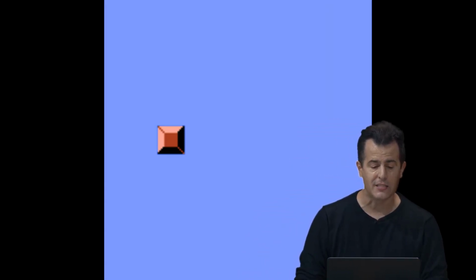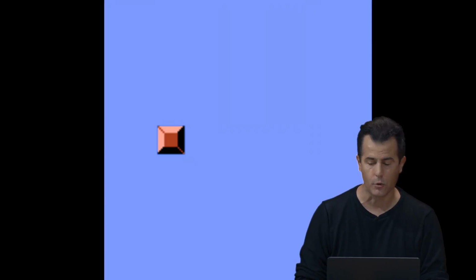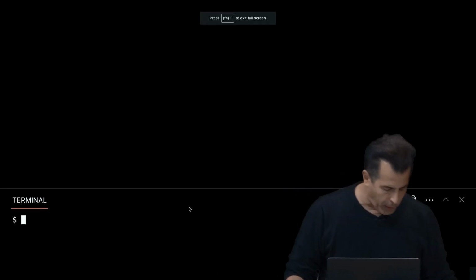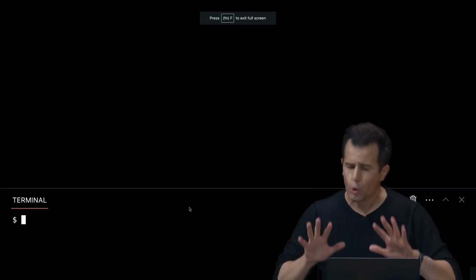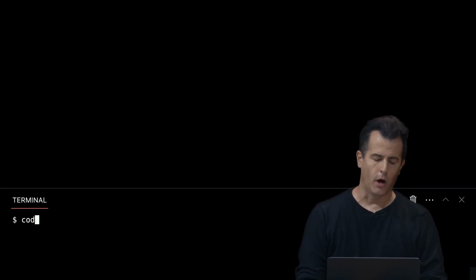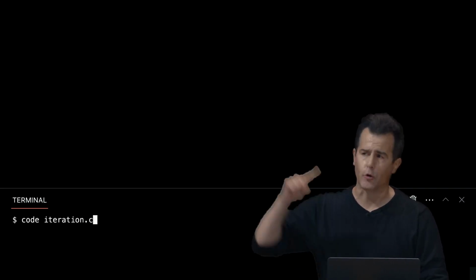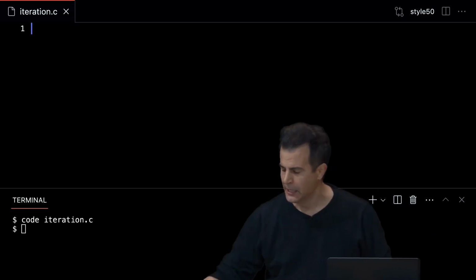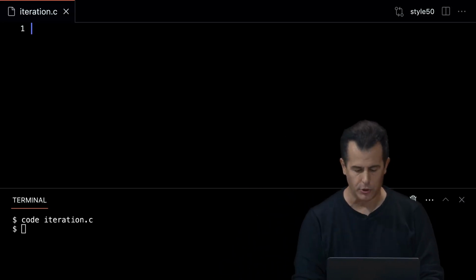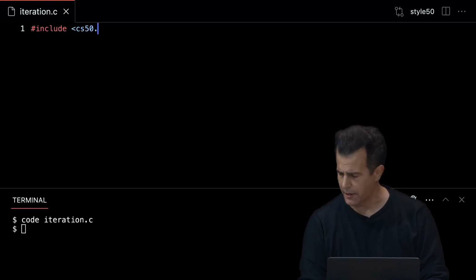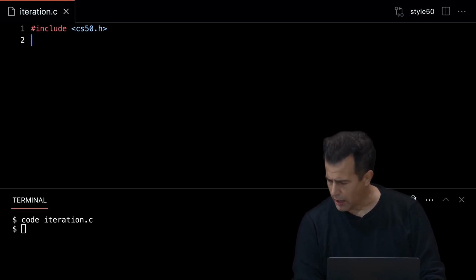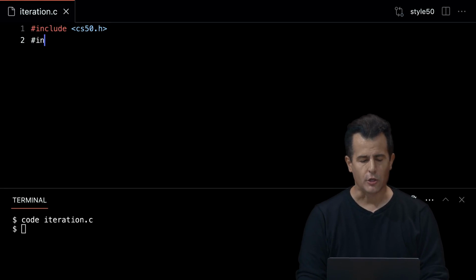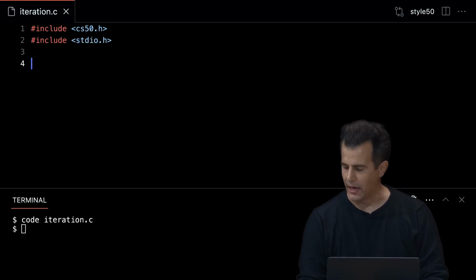And we can actually implement this even in code if we want in a couple of different ways to make this clear. So let me go back over to VS Code here. And let me propose that we do one old school iterative example with this. Code iteration.c. And iteration just means to loop again and again. An iteration is a pass through the code. And let me go ahead and whip this up as follows. Let's include the CS50 library. So we have our getInt function. Let's include standard IO so that we have printf.